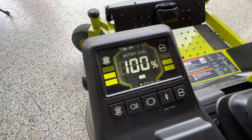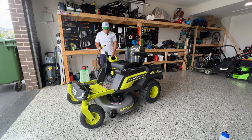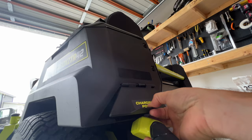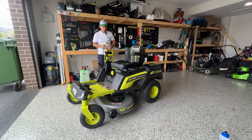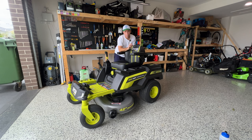Now, charge time for me with that setup of batteries was around 3.5 hours from 0 to 100%, done via this supercharger. And as I said earlier, you can just leave the batteries on board, plug it in, it does its thing. I really do like that about it. I have tried another machine where you've got to take the batteries out, put them on a charger to do it. I think this is a lot more convenient. You can also take out those 80 volt briefcase batteries and charge them on their own, but I don't know why you would.